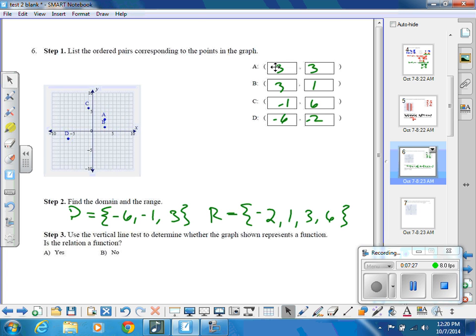Now notice right away I got 4 numbers here and I got 3 numbers there. That's telling me something's off. That's another way we will know it's not a function, okay? You see here that these 3s are the same, and again if I go and draw a vertical line right here, boom! I hit 2 of them, here and here. And again, not a function because of that. Okay?